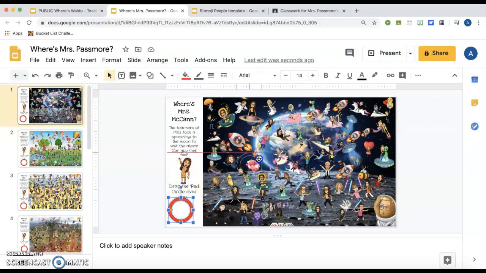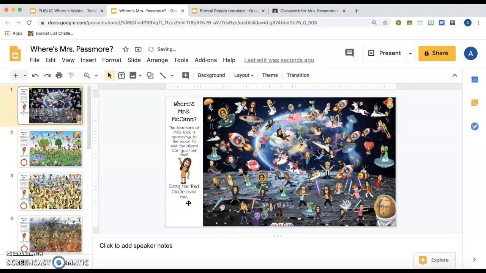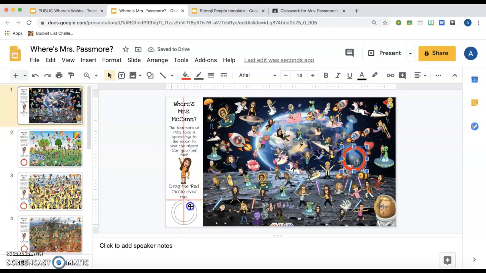And now if you notice, if I drag this red circle, it goes behind. That's because the last thing that you put on here was this big picture. So it is currently sitting on top or arranged on top of the circle. So I'm just going to move that circle back. I'm going to click on the circle and do Command C or copy it, delete it, and Command V. Now it is the last thing that I put on the page, so if I move it onto the picture, I can move the red circle onto myself. So that's what my students are going to do. All right, I'm going to just put that back.